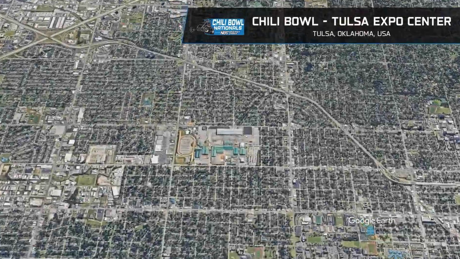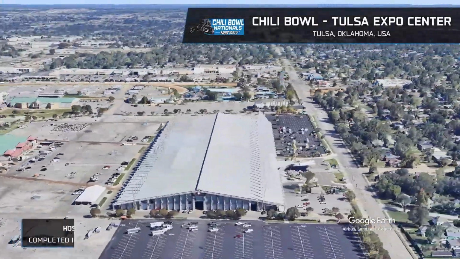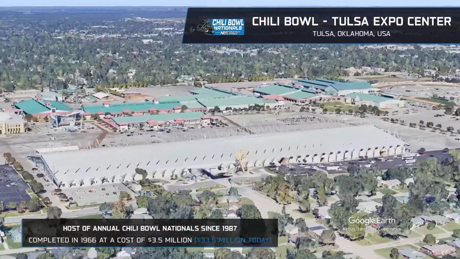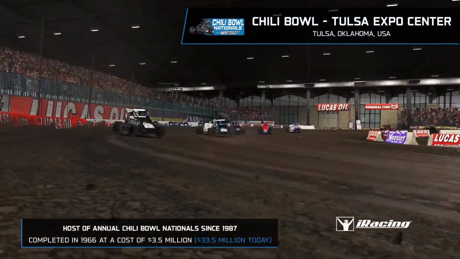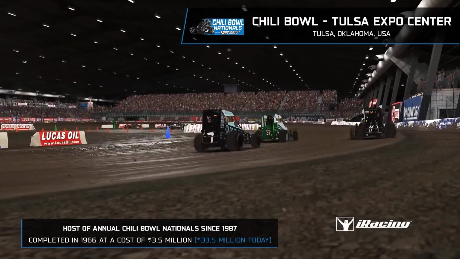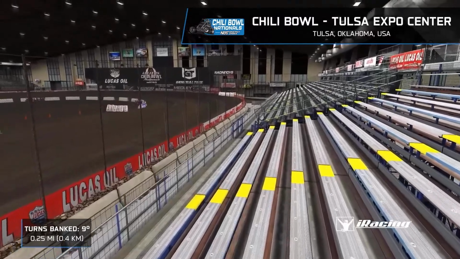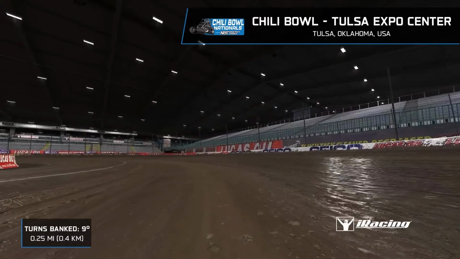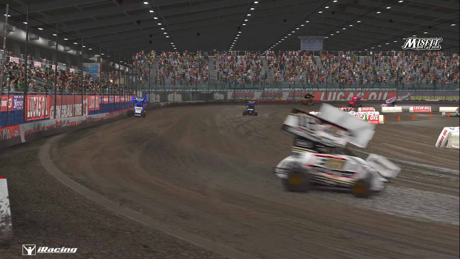Let's take one more look at the track in case you're just joining us. Once again, we're at the Tulsa Expo Center on iRacing, the Chili Bowl, known for this style of racing and more. Since 1987, the host of the Chili Bowl Nationals, this facility, known for tight confine racing, just a fifth of a mile around this racetrack. There are very easy times, though, to make contact with how tight this track is. You're not going to be surprised if you see wheel-to-wheel combat at one point here.